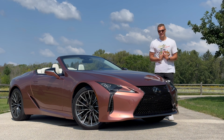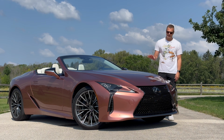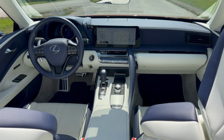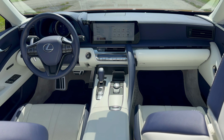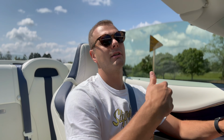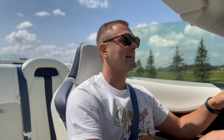Now, I'm still personally a flare yellow guy, but this is a very, very cool color on a very special car. And then there's the overall cabin experience. It's so unique to this car. It doesn't share it with any other Lexus, and it's so opposite to what you see from the Germans, where every BMW interior is largely the same. Every Mercedes interior, Audi interior is basically the same.